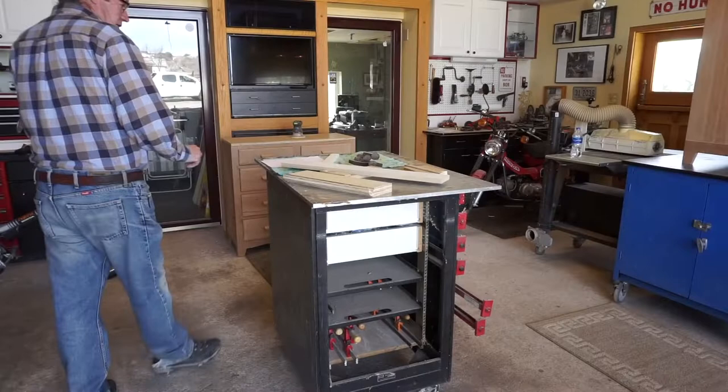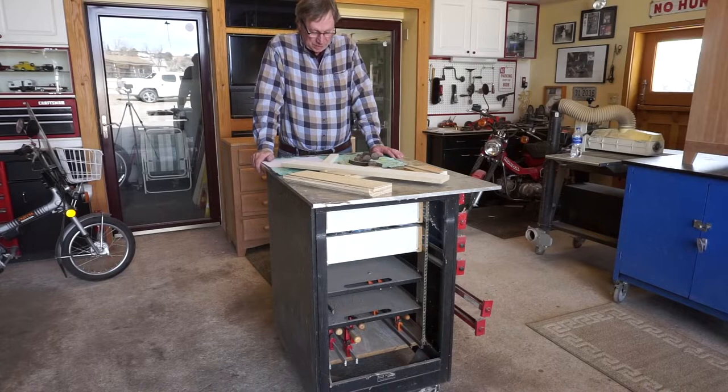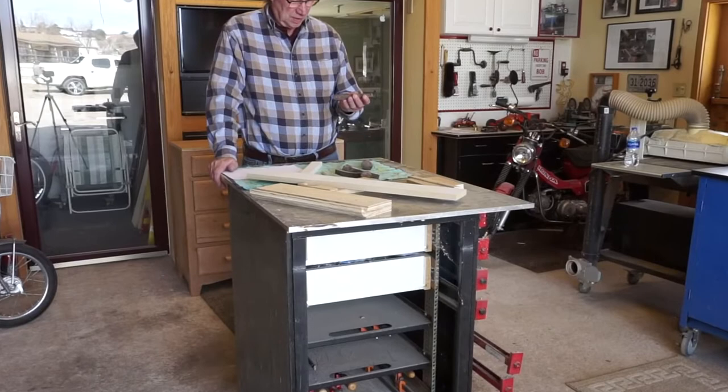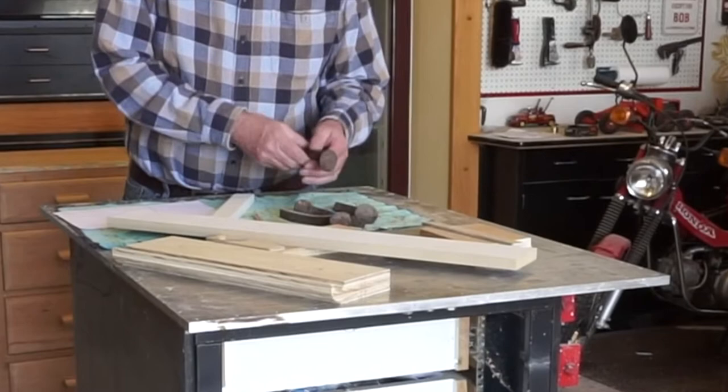It's a beautiful March day out today, and the project I'm going to start working on is a coat rack for the entryway. And for this coat rack, I've got some railroad spikes that Tanner had picked up, and I thought they might make an interesting rustic kind of look to the coat rack. So I've got four of them, which I think sounds about the right number.